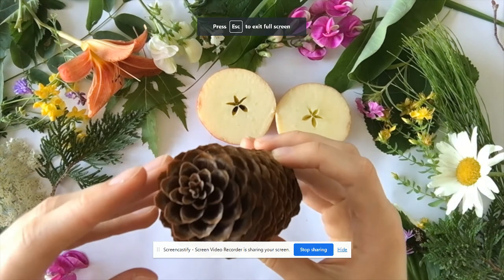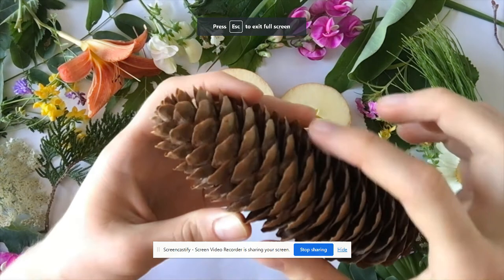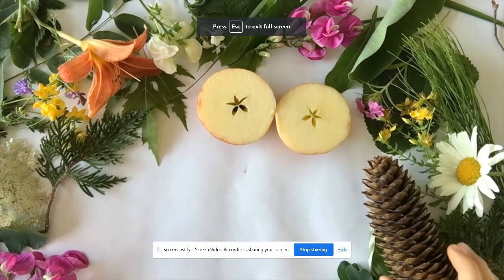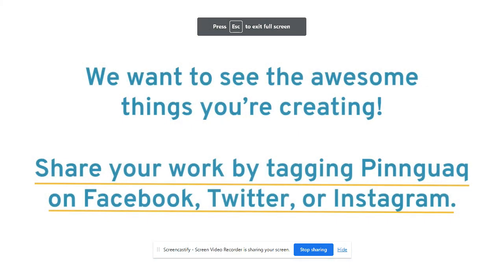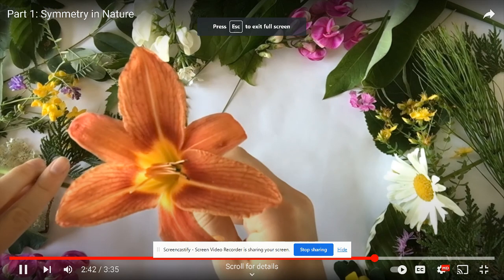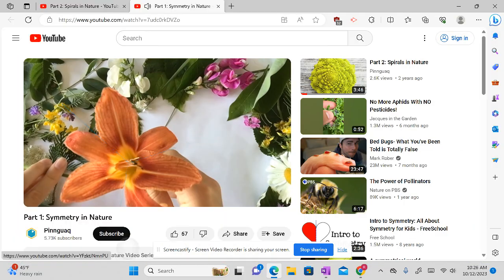This pine cone is also spiraling. Hmm. You'll have to look for spiraling plants next time you go for a walk. Lily also has rotational symmetry, one of the blossoms on this sweet.